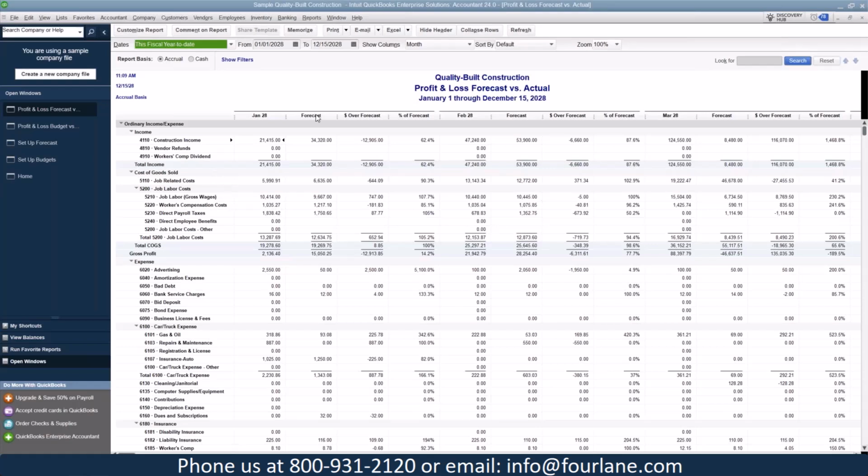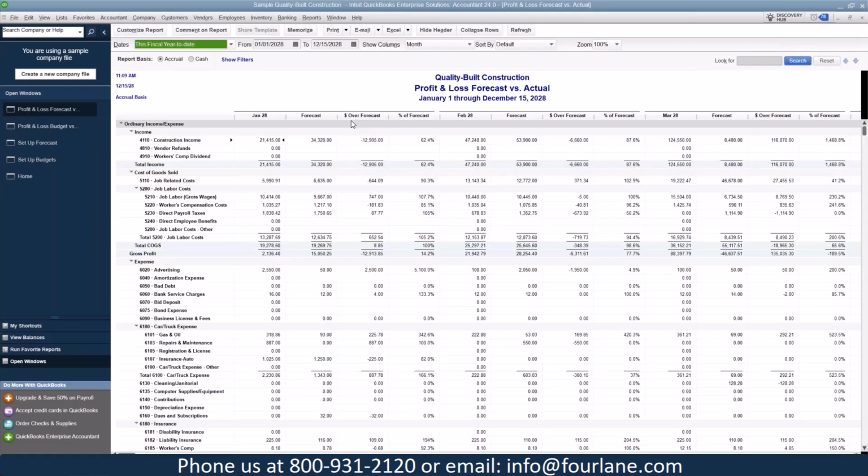Okay, we've got over here, this is our columns. So we have our forecast number. So what we're expecting to hit as a company based on those transactions. And then of course, we've got our actuals. So this is the real numbers, the actual transactions that we did and the revenue that we had during this reporting period. Coming over here, we've got our variances.